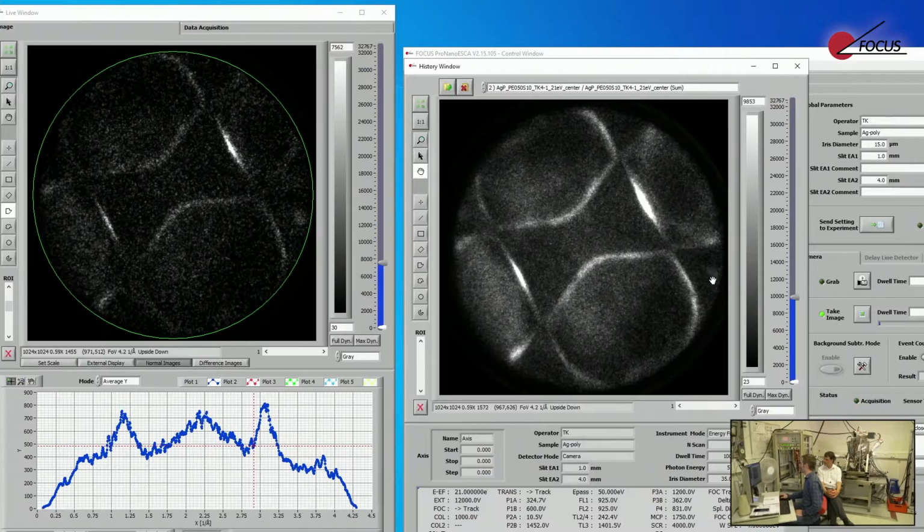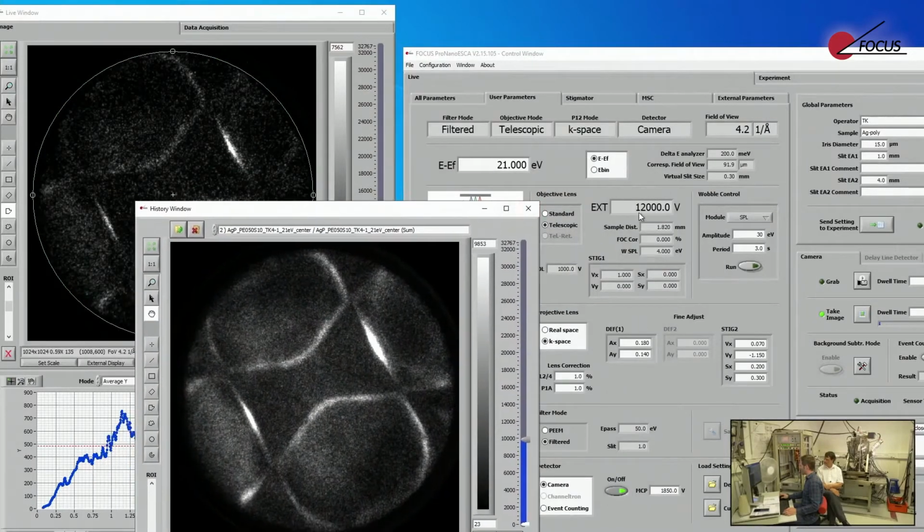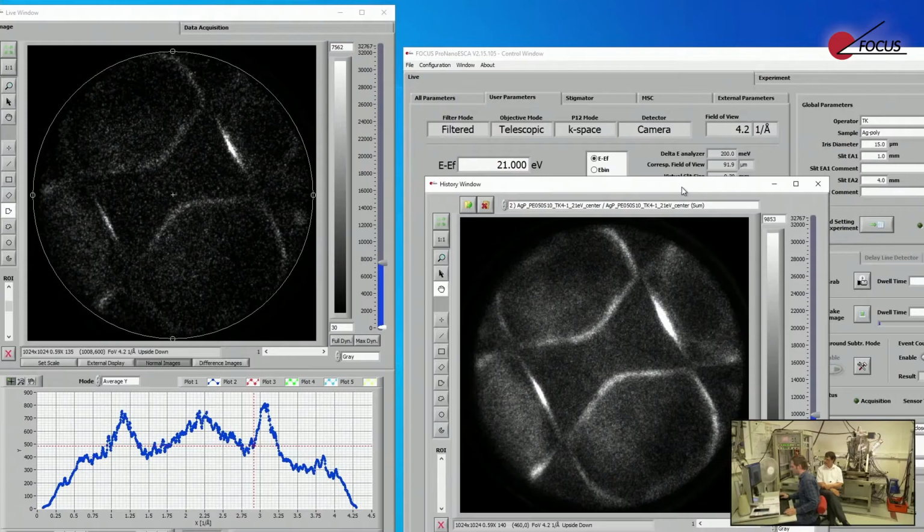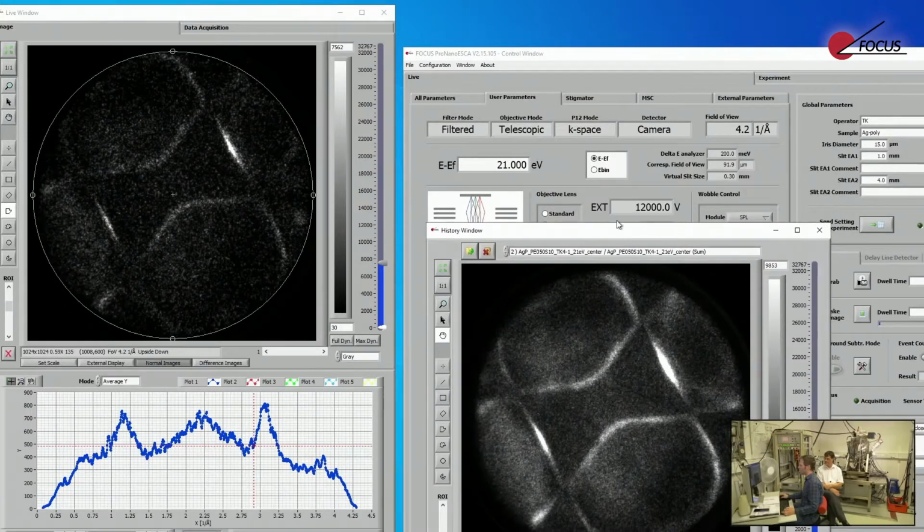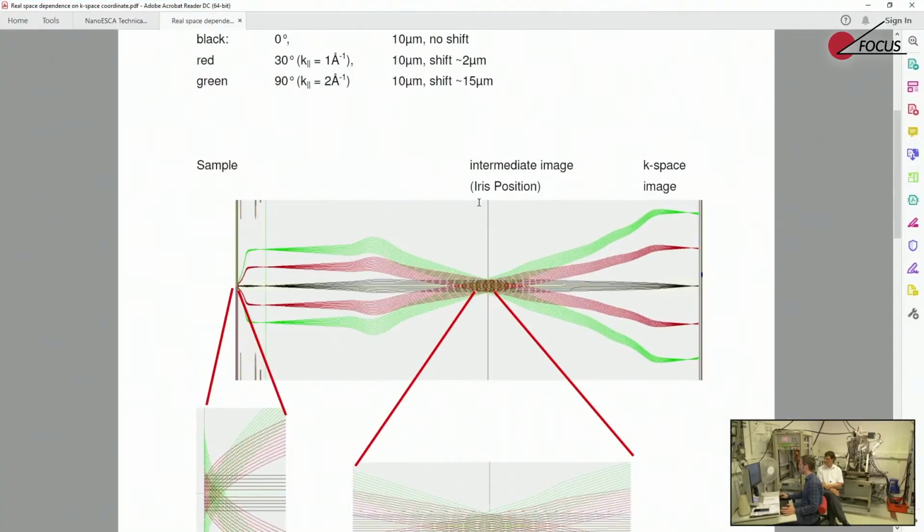actually, we already had it here in this image. You see very weak contributions here on the side, and again here on the right side. It's pretty weak. But actually, this you will always have. The smaller you choose your contrast aperture, the stronger it will show up. This is because of the strong extraction field we are using. So we are collecting up to an acceptance angle of 90 degrees. So I will show you one image here, just to make it more clear.